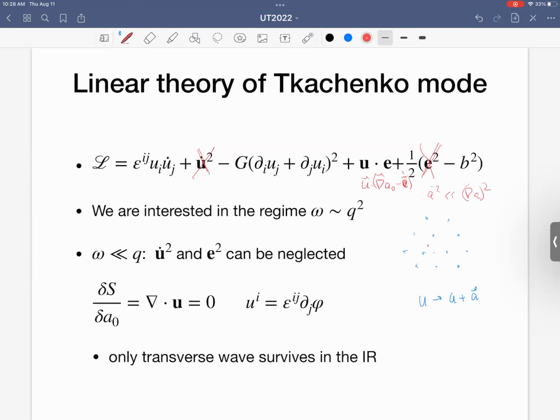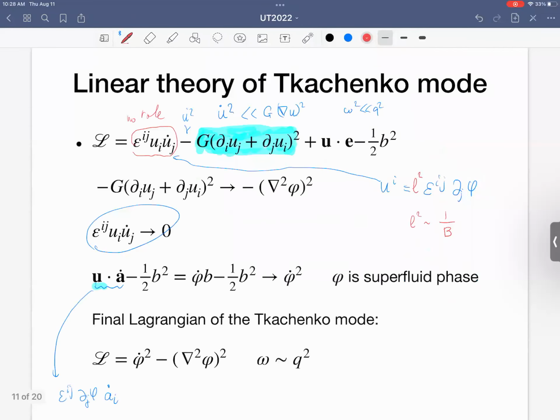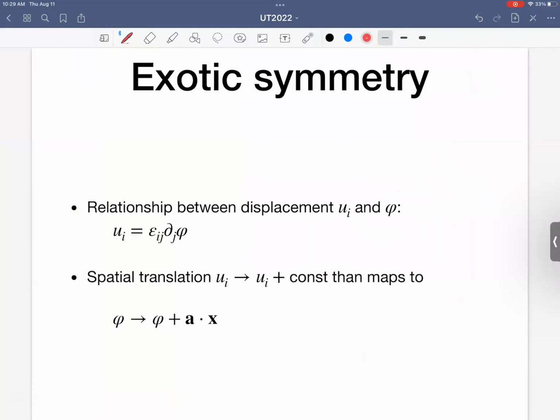So now that translates, this A is what you called A in the transformation for phi. The transformation is phi goes to phi plus A x. It's the same A, maybe with a different kind of index, epsilon i. I don't care about the index. A here is periodic. Right. Is this important or not?